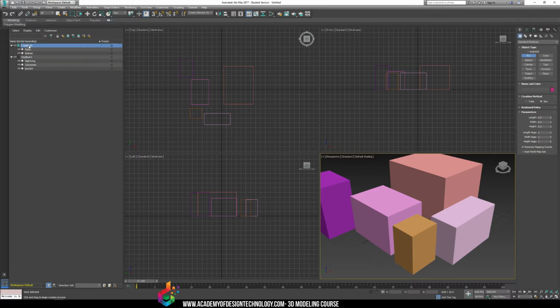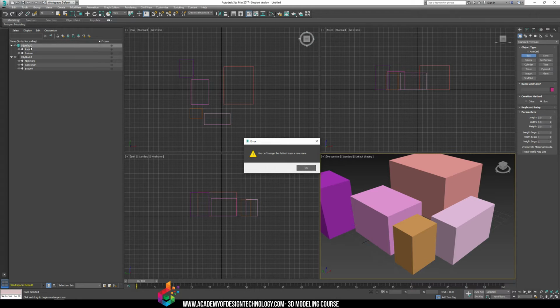Now try doing it with 0 default. Left click on the bar and it'll go blue. Left click again, it allows you to rename. Now this shows you that you can rename it, but if I type something like City Block 1, you'll notice an error pops up and says you cannot assign the default layer a new name. That's because the default layer inside 3D Studio Max is always called default. You should always create new layers for anything you're about to create.